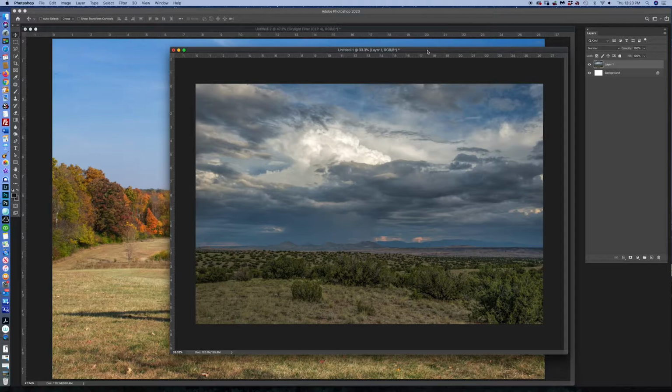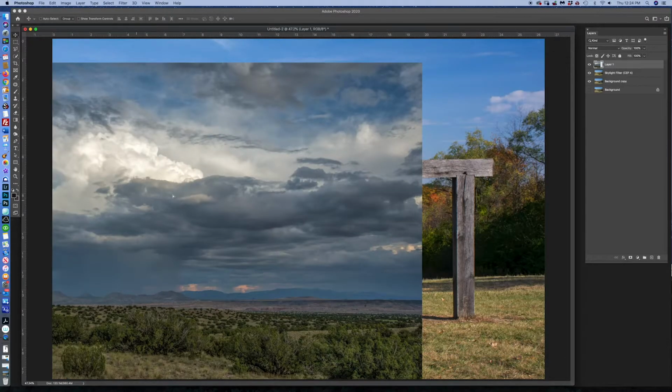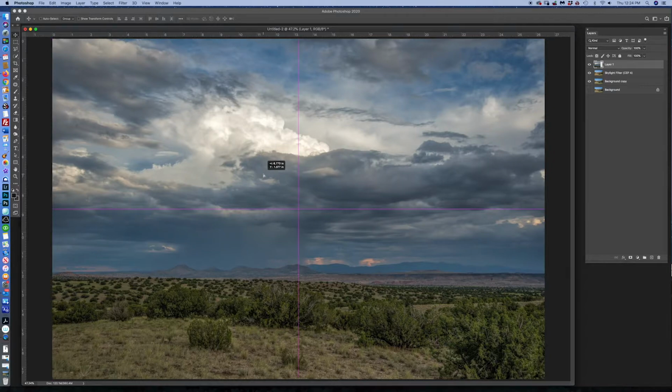Now, I will admit this sky is from New Mexico, which sounds odd in a sense, but hey, it's still sky. And New Mexico and the western area has beautiful clouds. And as Edward Weston once said of Ohio, I can't believe that the clouds are so out of focus. So I'm going to go ahead and use this sky. So this is a photograph of another shot that I took. We're going to drag it over here. We're going to just kind of put it in place.